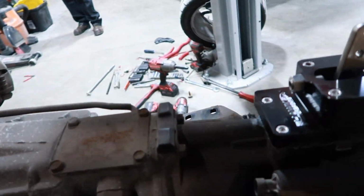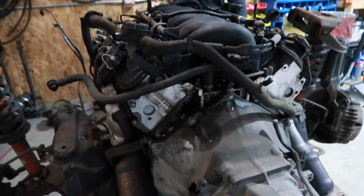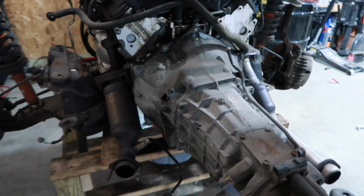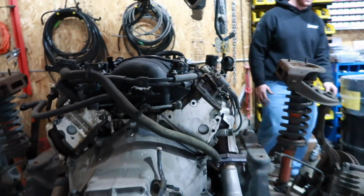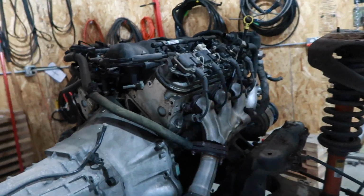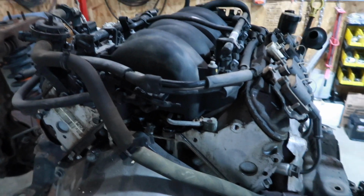So what do we got here? We got a Hawk Motorsports shifter. How's it going, buddy? And now comes the rest of the fun. Got to pull the headers off. PCV stuff, it's got to get checked out.